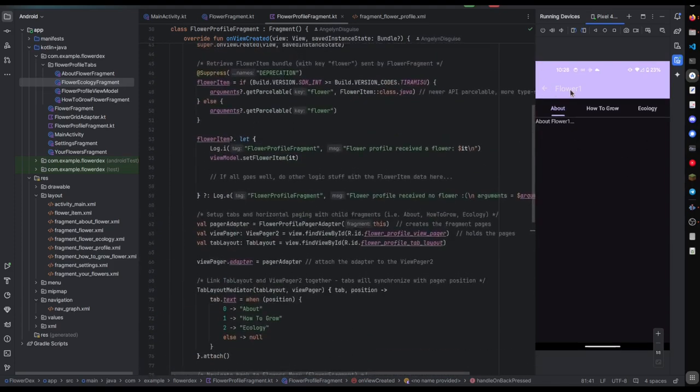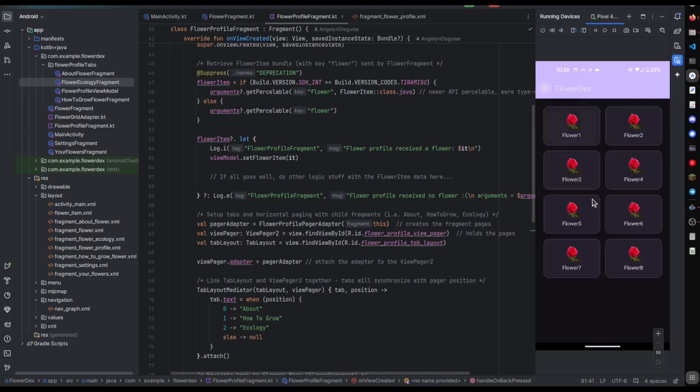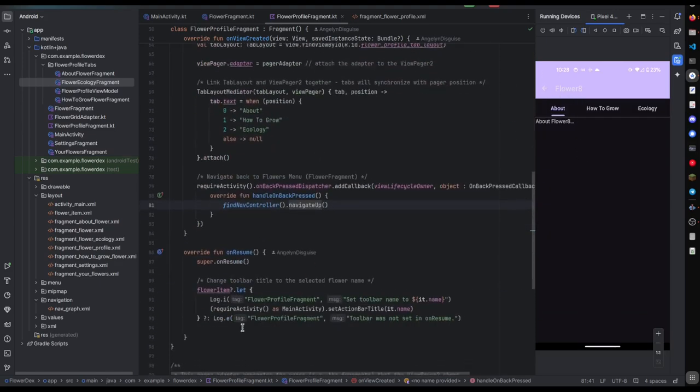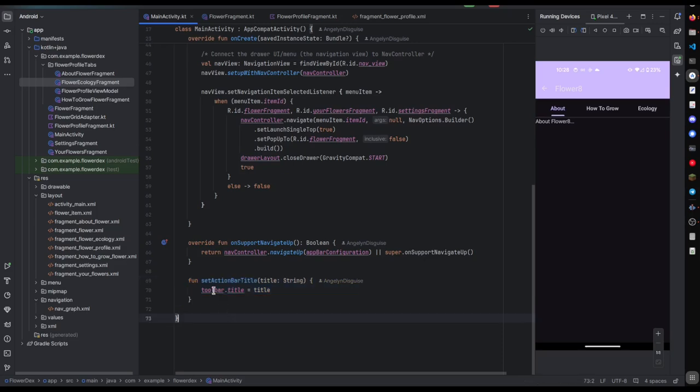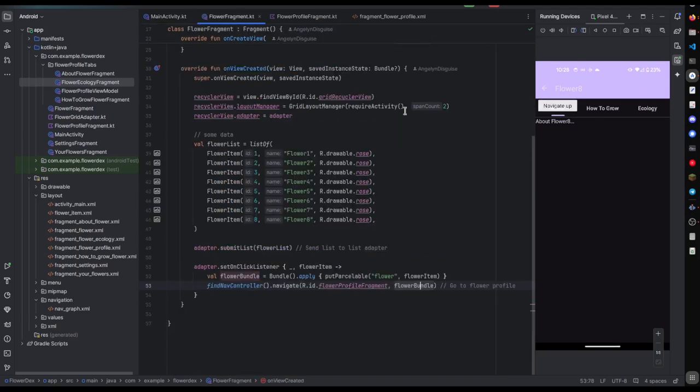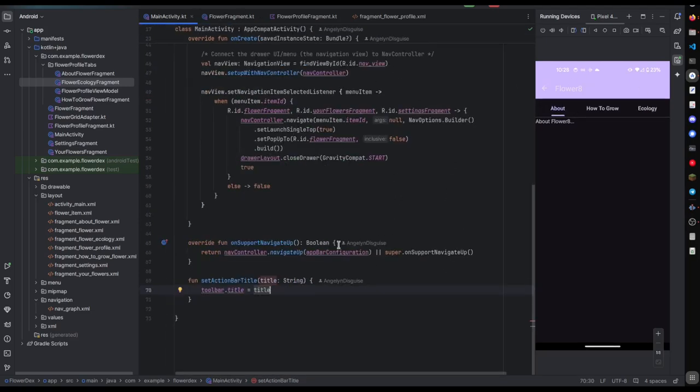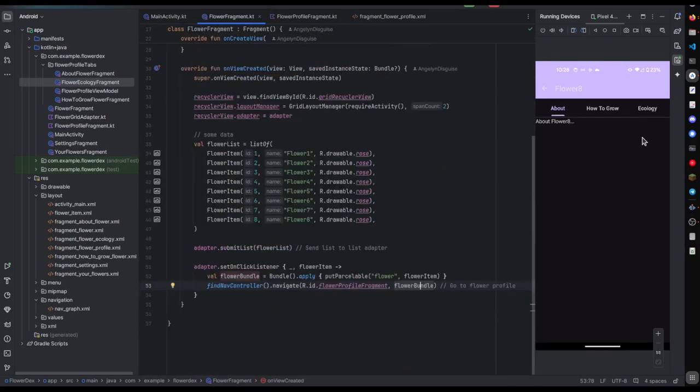Oh, and also, the way that we set this title bar to whatever this name was is through this set action bar title from the main activity that you saw that I didn't really explain. So the toolbar that we have defined in the main activity, we can set the title using that function. And so this is another example of how this is a nice way of keeping the common UI, the global UI in the main activity, while the UI in the center is kind of separate.